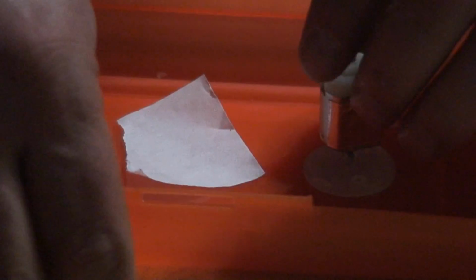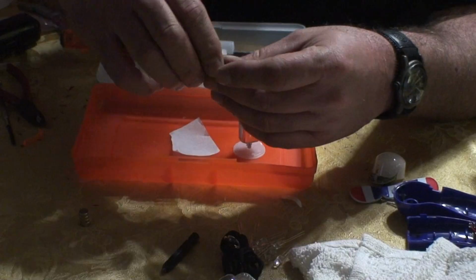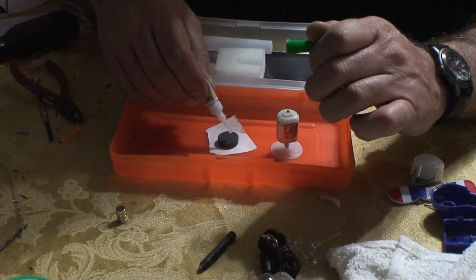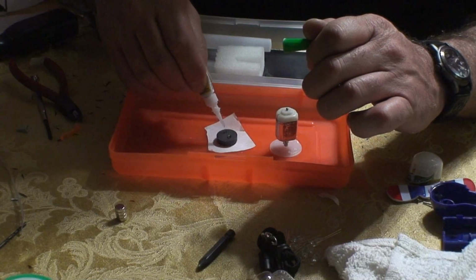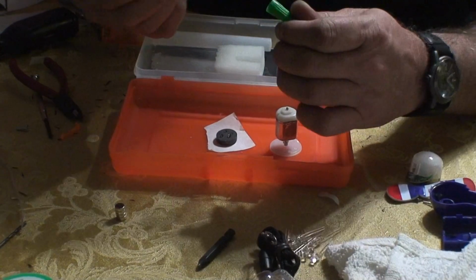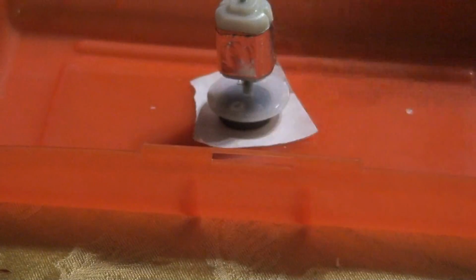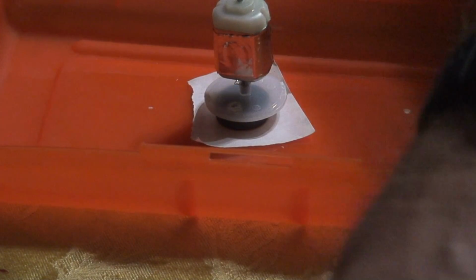So now another thing to do is we're going to go ahead and put our super glue on our ceramic magnet. Just a few drops. This stuff is strong, it doesn't take much. And just go ahead and put that down on it. Give it a minute to dry. You want to try and get that as close to center as possible, so that your motor runs as balanced as you possibly can. There we go. And just give that a minute to dry.